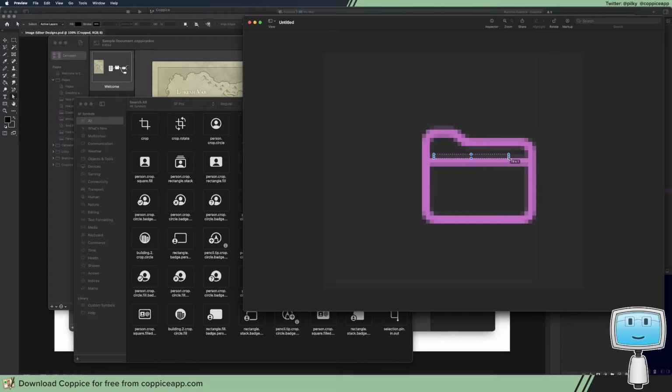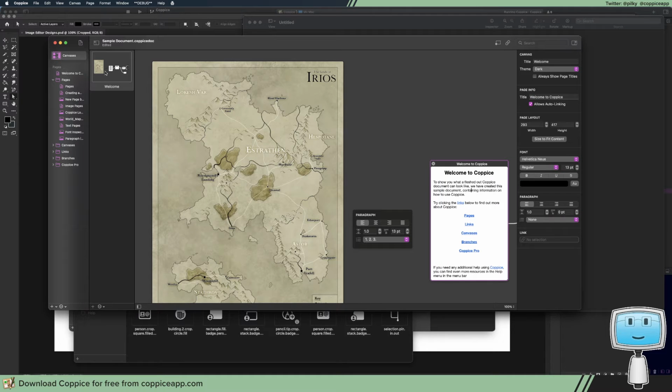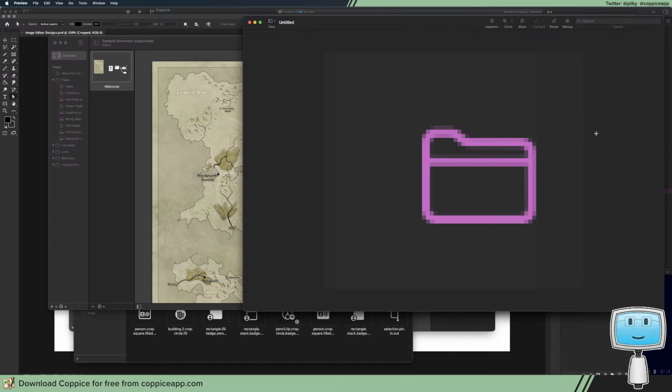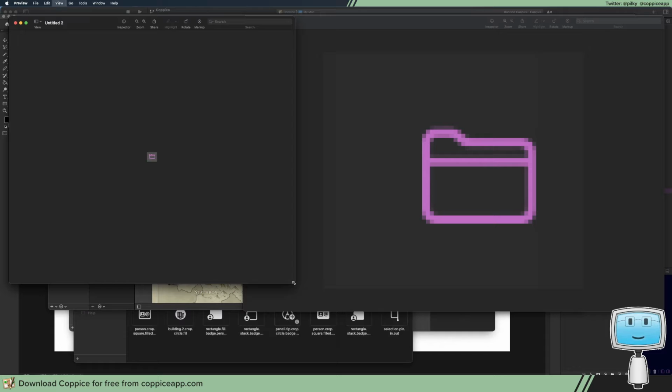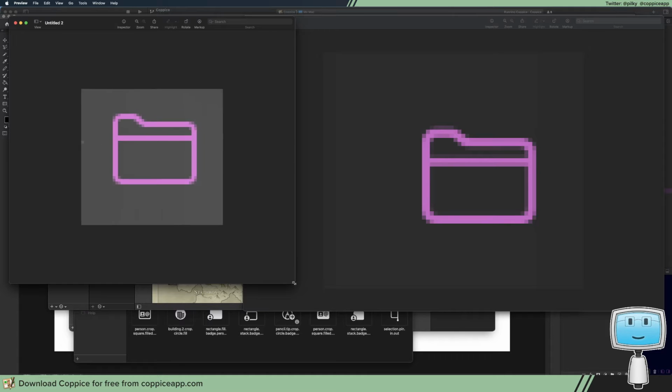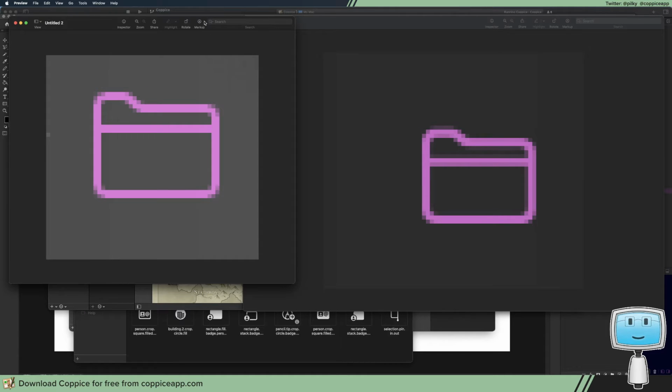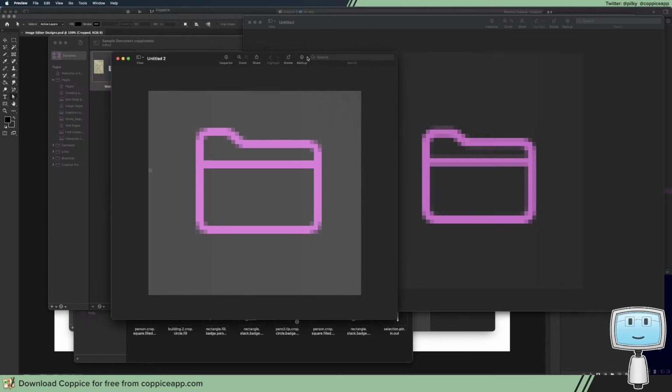There's maybe a tenth of a pixel there, and three quarters of a pixel there, so it isn't pixel aligned. Let me do the same for the folder in Coppice. Notice how much crisper it is.